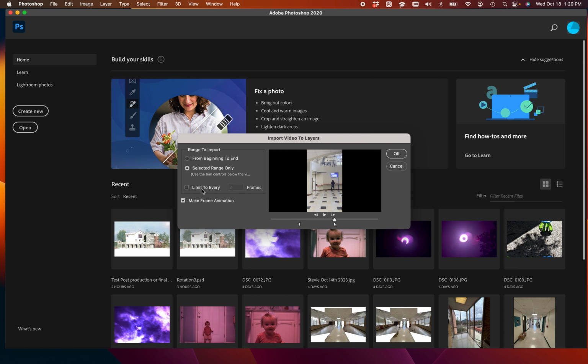And we can limit to every other frame too. So we could say I just want every 2 frames. In my case, I'd kind of want to do a calculation based on how many seconds this was, right? So if I had 16 seconds, right, I would want to do one every 90 frames, right? So let me just show you what that means.